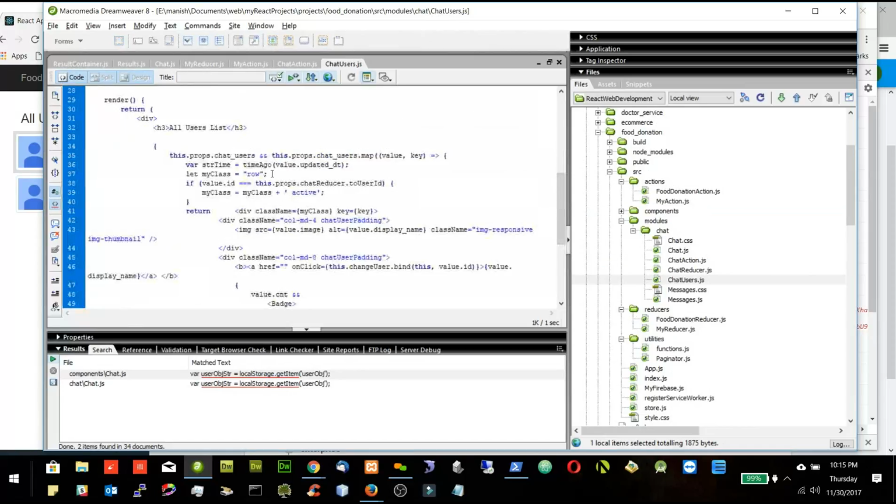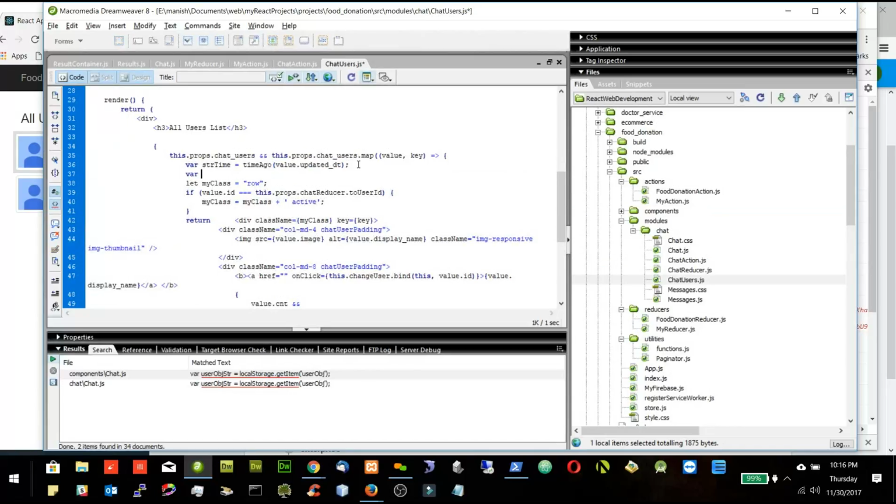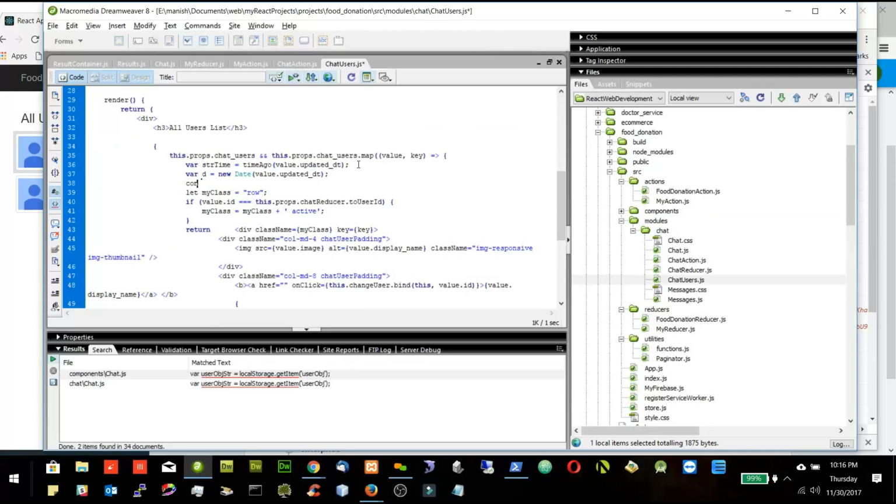Right now we have the updated date and we convert it into strtime. Let's say I create var d equal to new Date and pass this value, and let's see what is coming in d.